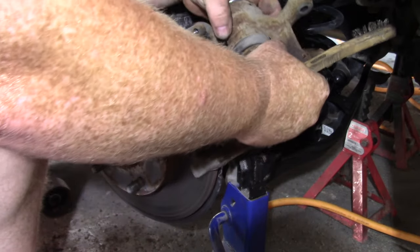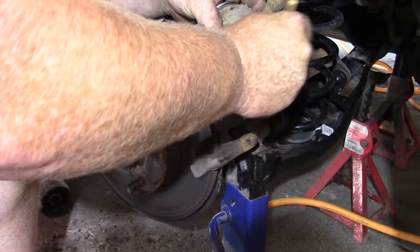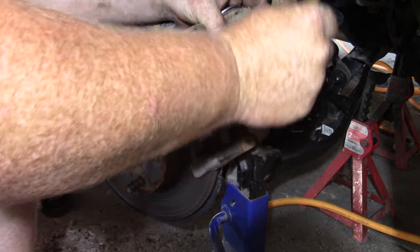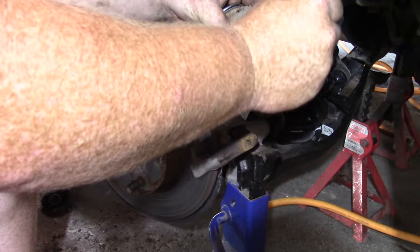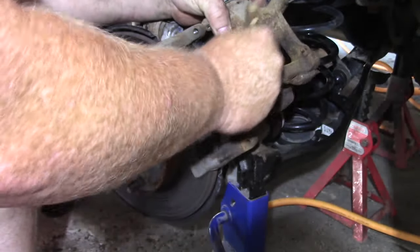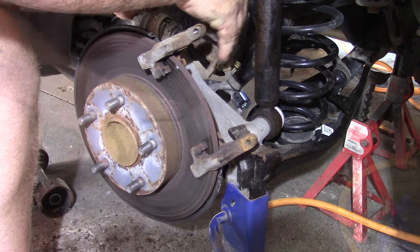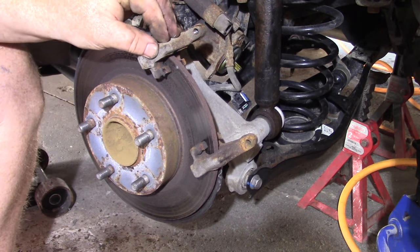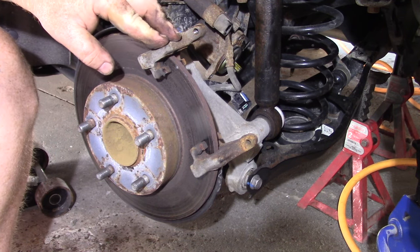Now I'm going to clean off this area here with a wire brush, just clean it a little bit — nothing major, just cause your brakes have to move around a bit. I'll hang the caliper over here out of the way. To take the rotor off, we also have to take the other part of the caliper — the caliper bracket — off. This is what your brake pads sit in.